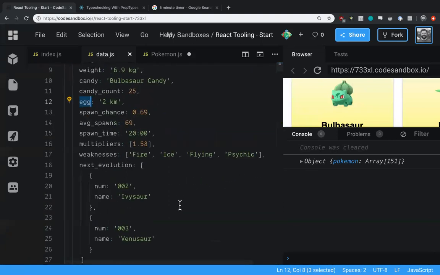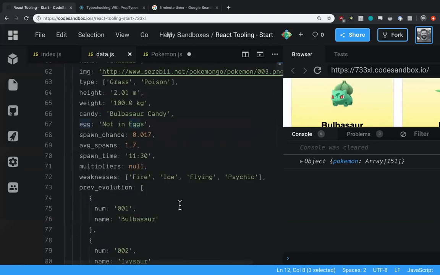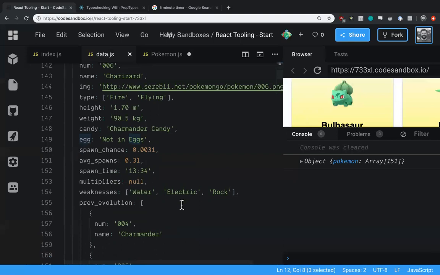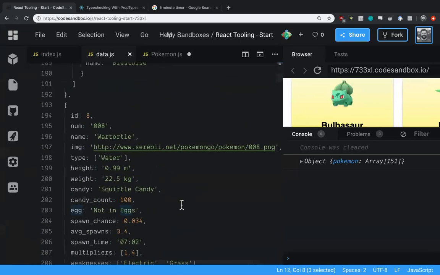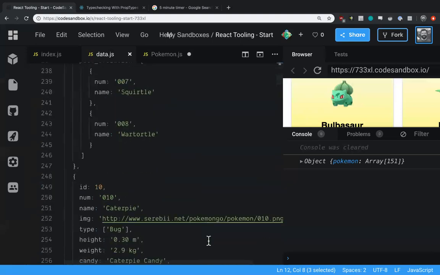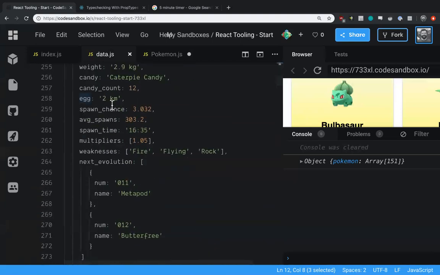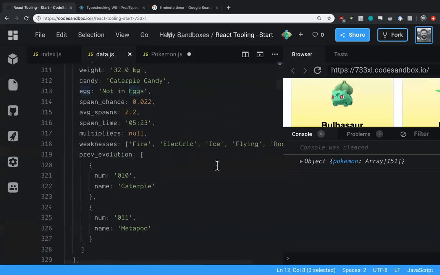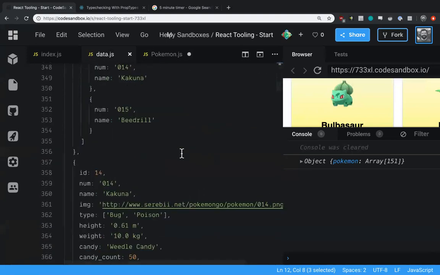Let's go find out. Egg, egg, egg. Maybe. That's not something I'm intimately familiar with. Oh, there's a not in egg. Candy count and spawn time. And there's a bunch of stuff on here that I'm not super familiar with.